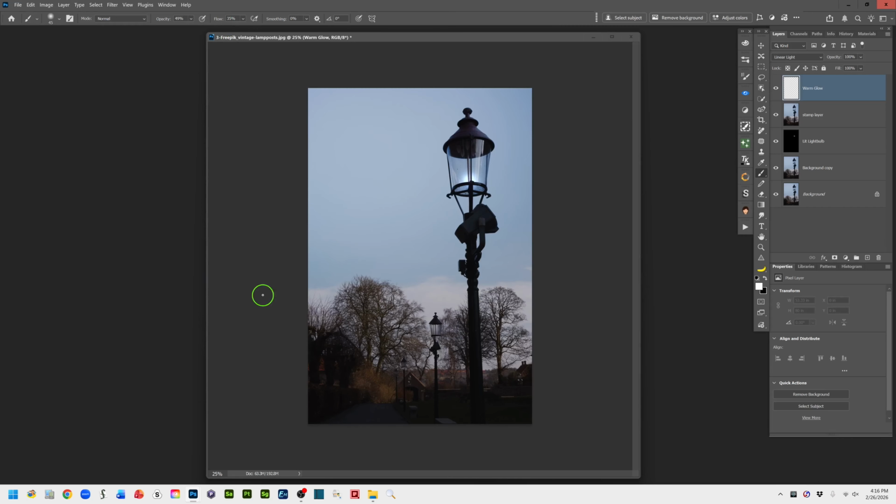So now what I want to do is size the brush to fit inside the lantern. Now again, to taste, you might want to have some spill of the warm glow. So let's say that this lantern was next to a brick or a stone building. You might want to have some of the warm glow come out and reflect onto the building. So then you would make your brush a different size than if you want it all contained. So you just adjust it to taste. Okay, so mine, again, the brush is that little tiny black circle. So I'm going to use the right bracket key and tap to fill this lantern.